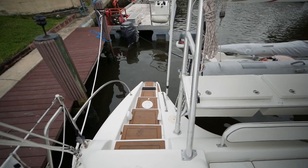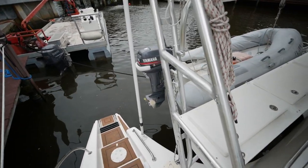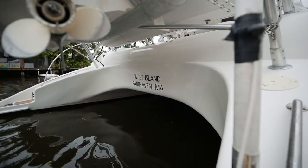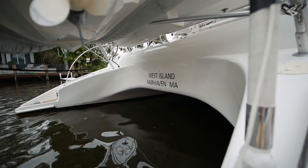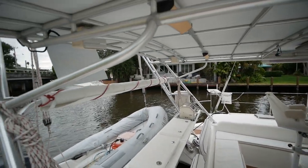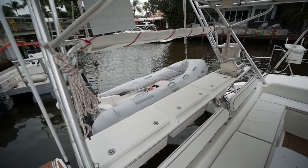So this is Imagine. She's a 2005 Manta 42 owner version. I'm here on the starboard hull looking at the sugar scoop. This was originally a 40 foot design that was lengthened to 42 feet at the water line to give it that extra length. Look at the underside of the bridge deck — it has that kind of distinctive curve, so you can always recognize a Manta catamaran out in an anchorage. They also have this kind of oversized set of davits, which helps hold up the end of the hardtop. On the davits you also have some storage space, and this can also double as a kind of bench.